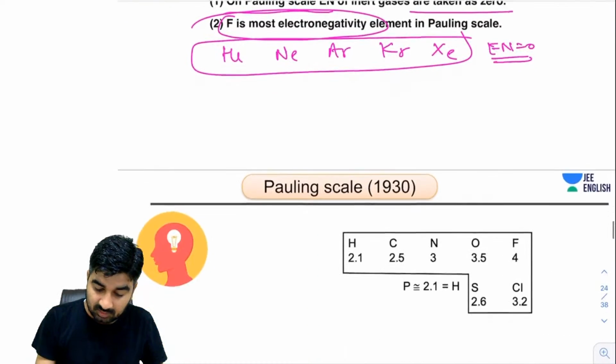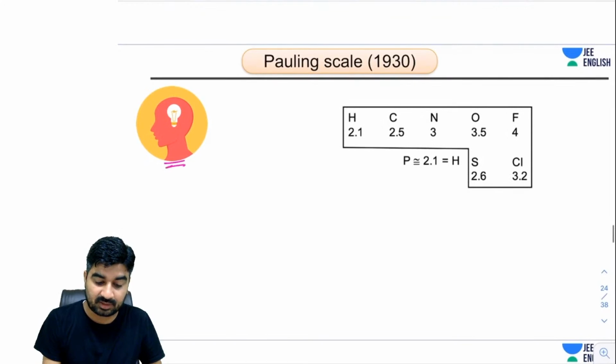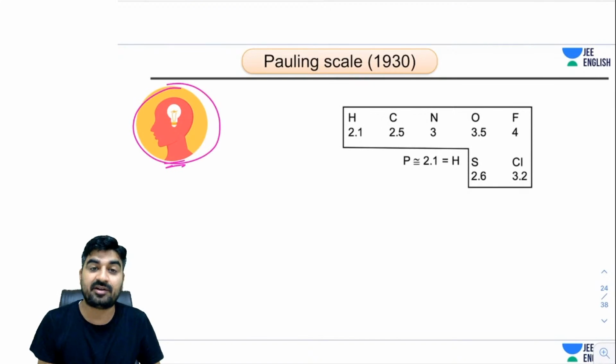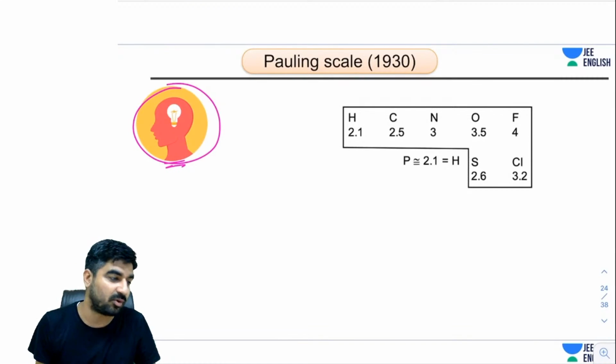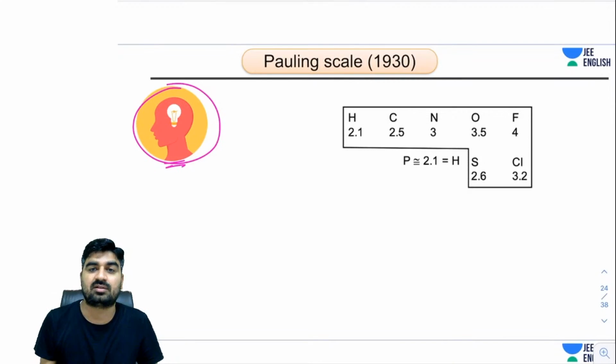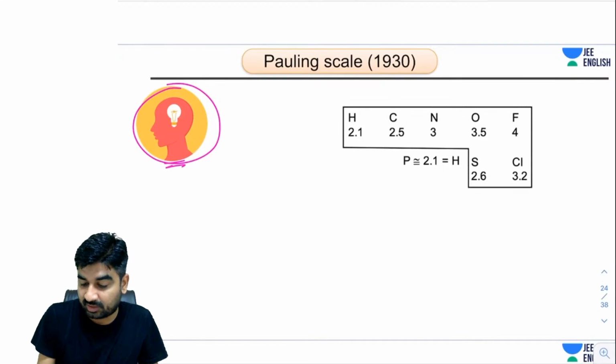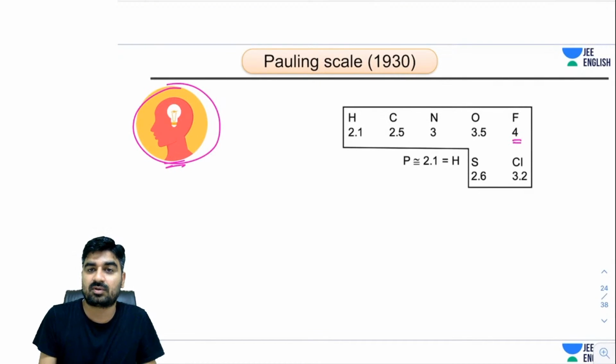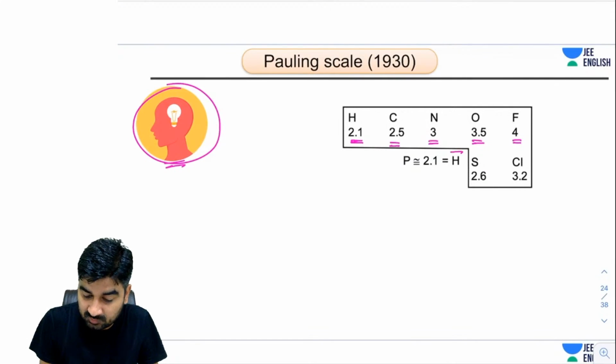Just remember it. Wherever you find it, it means you have to remember some important pointers there. So you have to remember these values as well. These are going to help you a lot. So electronegativity of fluorine on the Pauling scale is 4, then oxygen 3.5, nitrogen 3, carbon 2.5, decreasing by 0.5. It is easy. And hydrogen you have to remember 2.1. And hydrogen and phosphorus have the same.